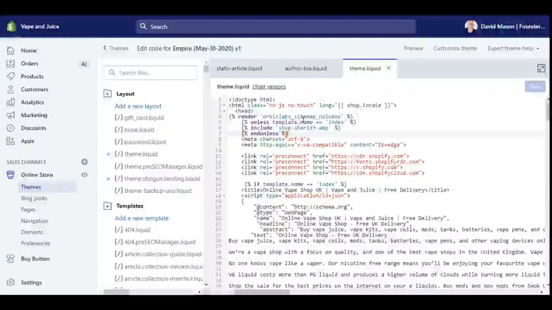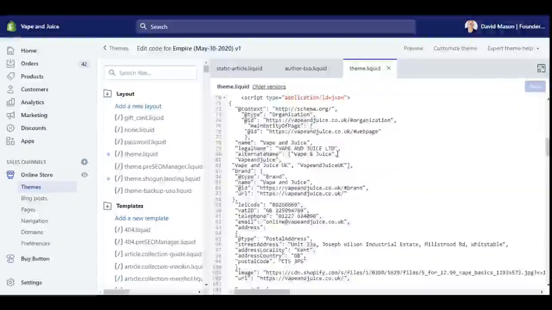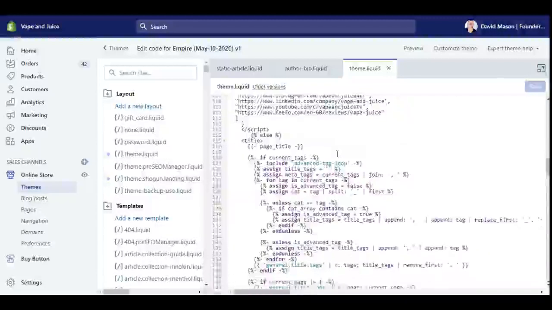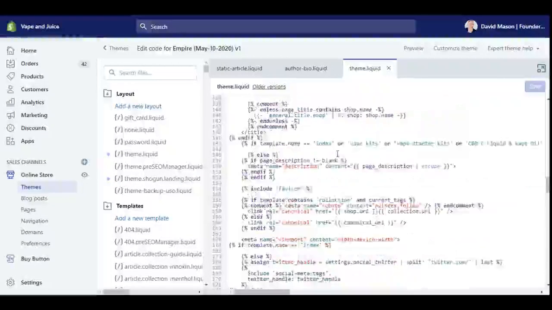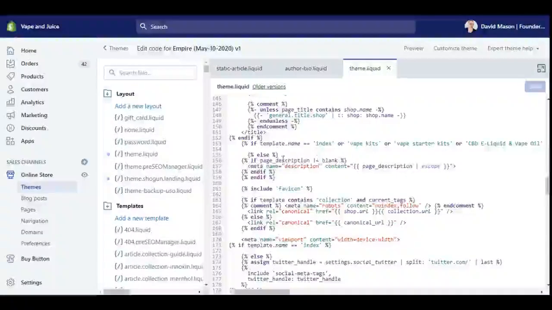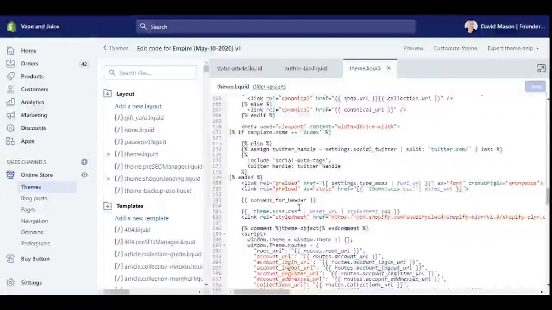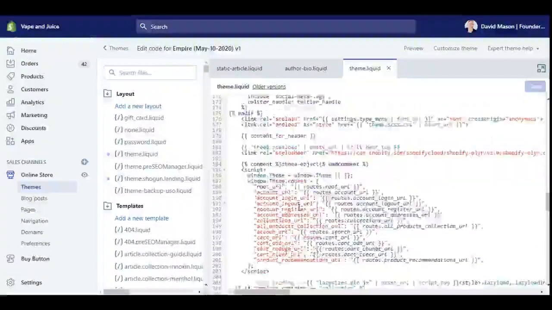Now I can get really meta and have a load of code there, similar to what I've done further down the page. Let me just show you. And you can do this for anything. And this is literally it in a nutshell. Let me find, I've got a few arrays there. Okay, so here we've got this around my if template, else, template name of vape kits or stars e-liquid. I have no idea what this one is actually. Page description. I don't think I put that one in. I think someone else did that one. Yeah, I didn't do that one, so you can ignore me on that one. I didn't even know what it's for. Let's find another.